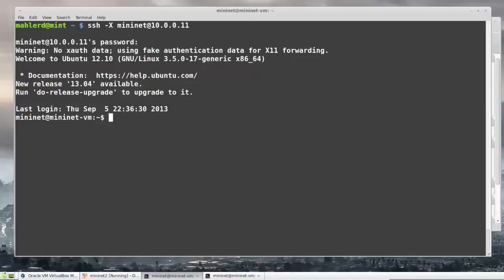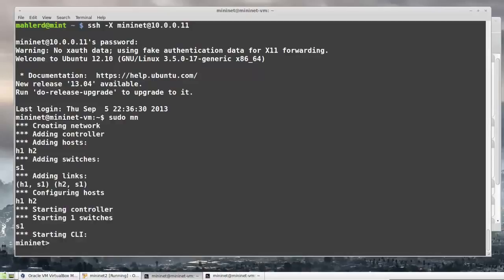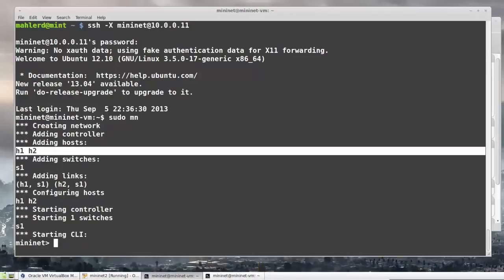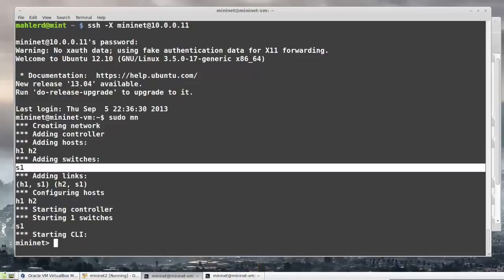So let's launch Mininet with the default minimal topology. This is very simple. I have the option of launching other topologies and specifying a particular SDN controller, but here we will just do the default. So I'm just going to run sudo mn. Very simple. So just like that, I have an emulated network with two hosts, an OpenFlow kernel switch, and a basic OpenFlow reference controller.